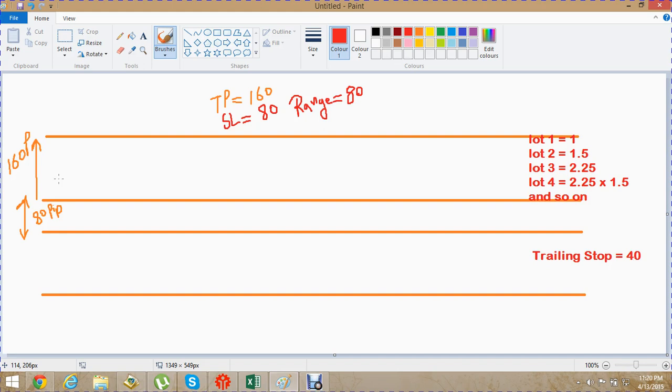The core of this strategy is the idea which I'm going to show you here. What we do in this trading strategy is place a trade, let's say a buy trade, with a lot size of 1. Our first lot size is 1, so we'll place a trade with 1 lot, and we will have a 40 pips trailing stop for this also. So we placed a buy trade based on some indicators, and I will tell you about that later on, and also at a particular time.